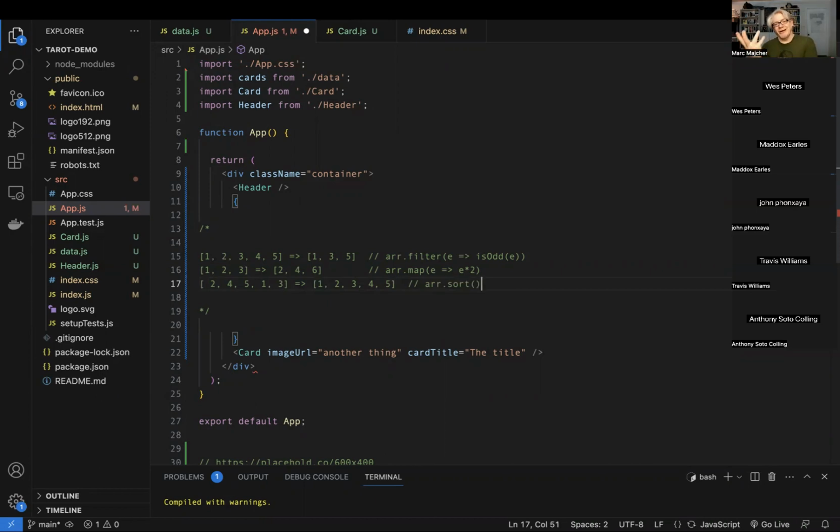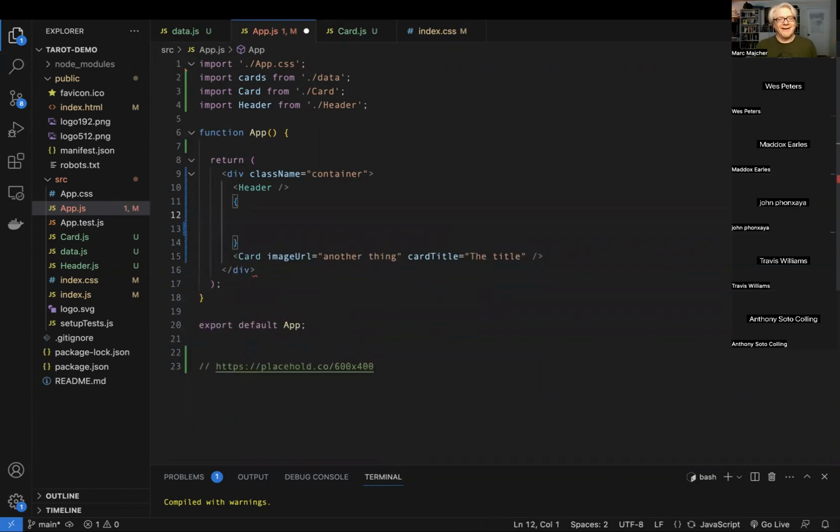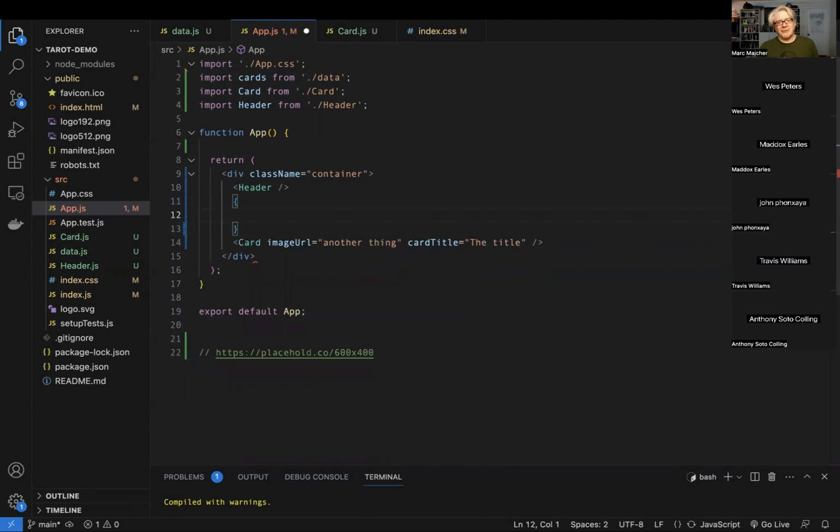And that will return a new array that is sorted in a certain way. And so these are the three that you're going to see most of the time when we're working with React stuff. And sort has its own funky stuff going on if you want to sort in a certain way. We can talk about that when we need to.